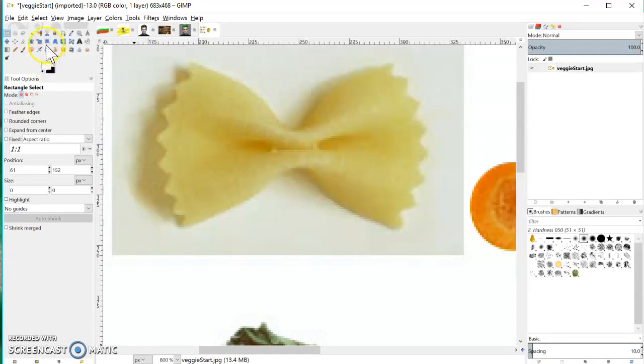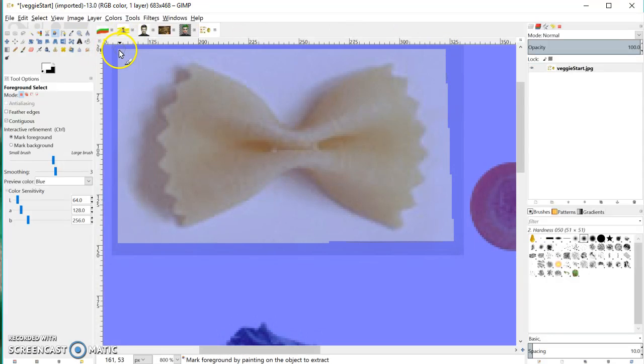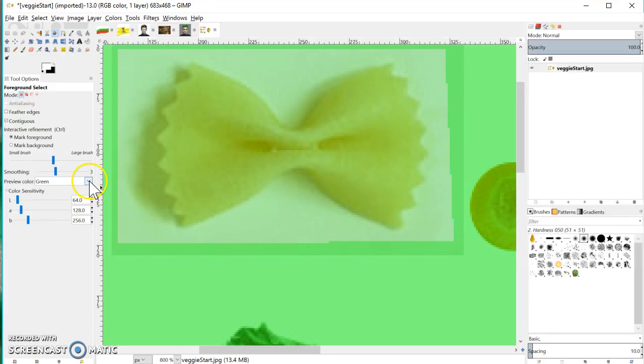The last tool we're going to have a look at is the Mark Foreground and Background tool, which is this one here. Now this works a little bit like the Remove Background tool in PowerPoint, if you know that. First of all, we select the area that we're going to apply it to, like so, and it gives us this blue mask here. Now if we're working on something in blue, obviously this isn't going to be helpful, so we could select a green mask instead, but we're going to use blue.